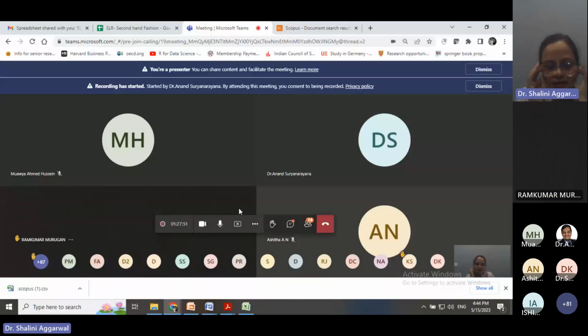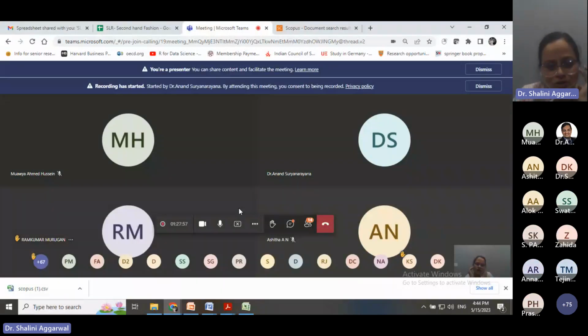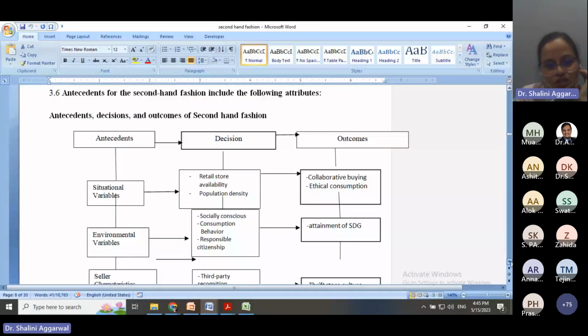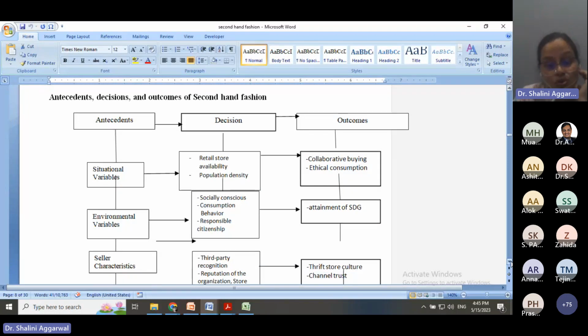ADO. Yes, because I have worked on the ADO model, and this is important because what I have understood is that you go for this kind of model, and with the help of a literature review, you are able to put in a new thing. So that is why I go for the ADO model.